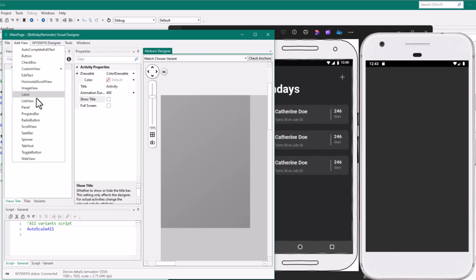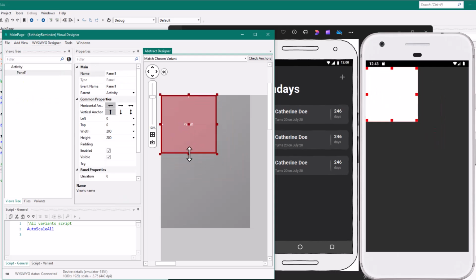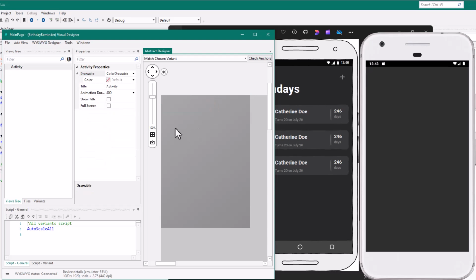I'll use panel. Or in fact, let's leave the bar and just add the icon. So I'll use labels for the icon.